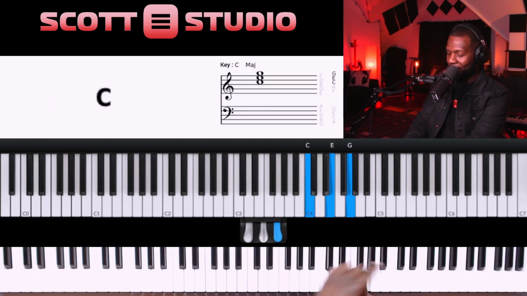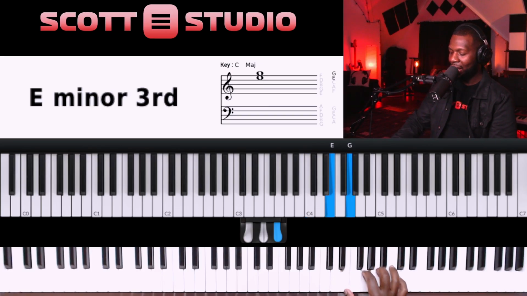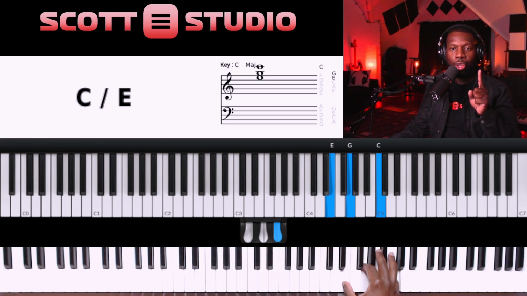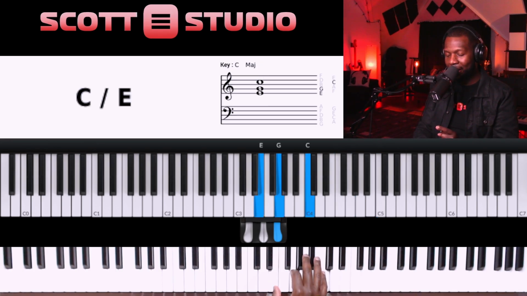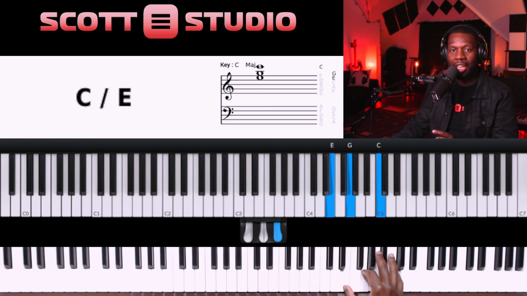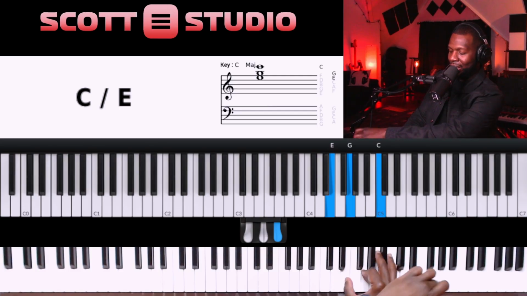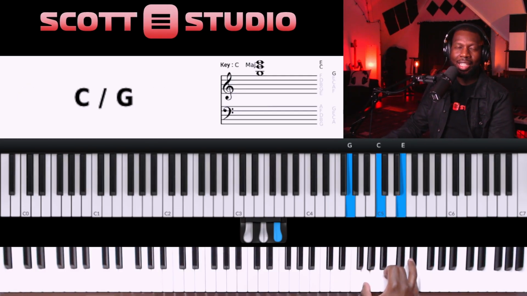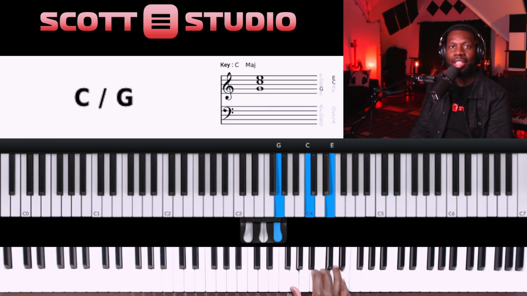So if I put this C up here and I replay those three notes, now I'm back at C first inversion, just like down here. And if I flip this E again up here, then I'm in C second inversion, just like I was down here.